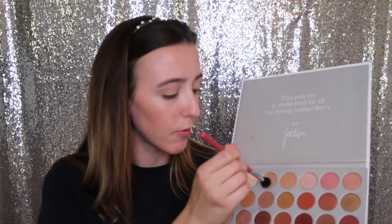Again, I'm just tapping this out on the lid, nothing too crazy. I don't necessarily want to build up this shade too much. I just want to add it to bring a little bit of light to the lid. So as you can see, here's where we're at with the eyes. One more time, I'm going to go in with Silk Creme, the original shade we used, and just kind of buff this into the outer corner and the crease.